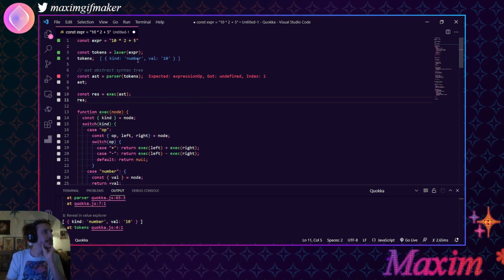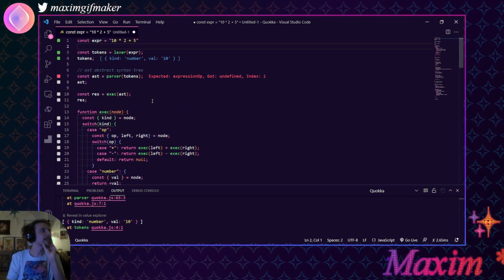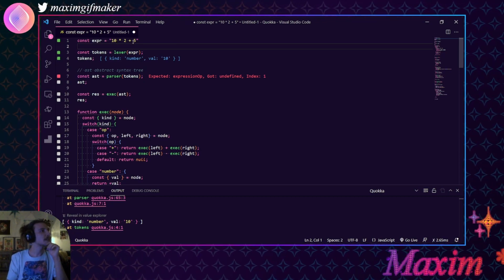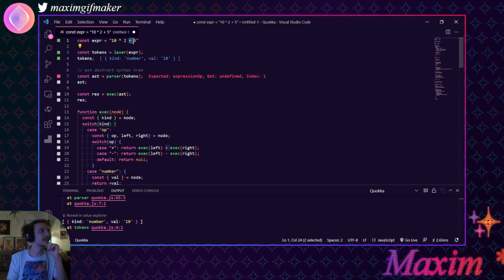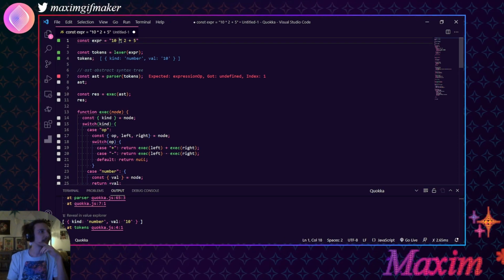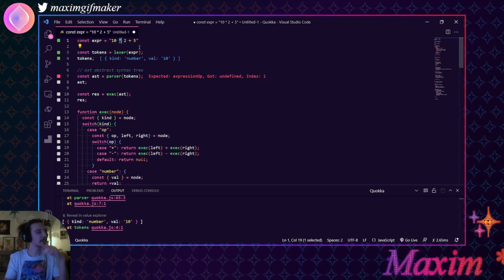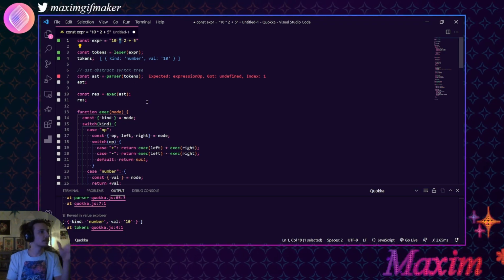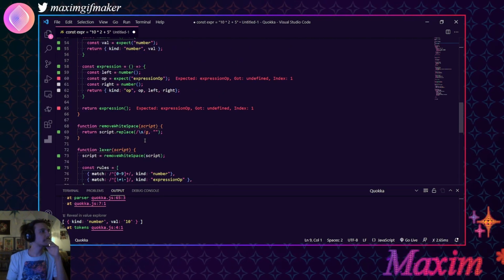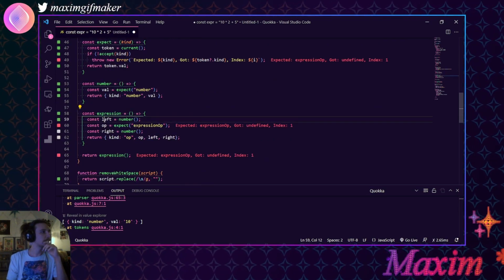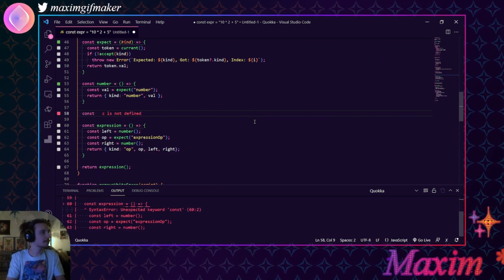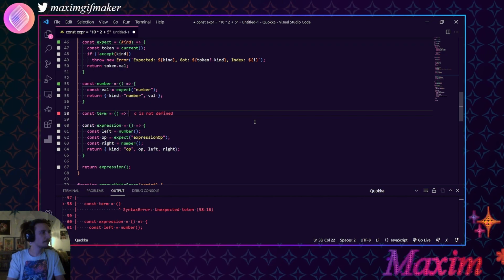And so the way that we take care of this within our parsing is that, and I already alluded to this, we have an expression, which is something with a plus or a minus. And then we have something called a term, which is something with a multiply or a division. And we can use the recursive nature of a parser to express this within the order that this gets turned out. And so what we're going to do is here where we expected a number, instead of expecting a number, we're going to expect a term.